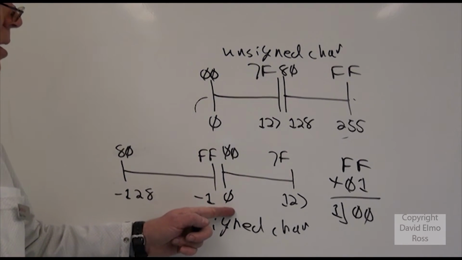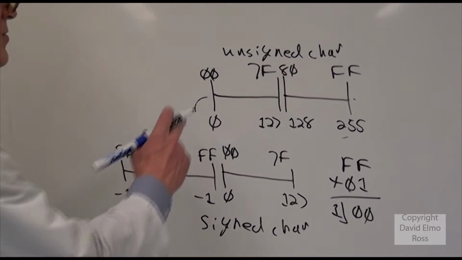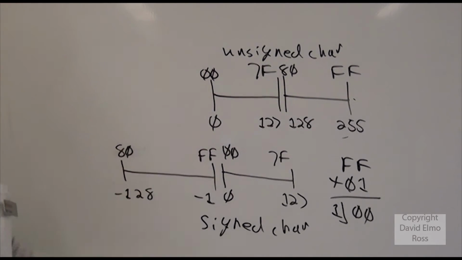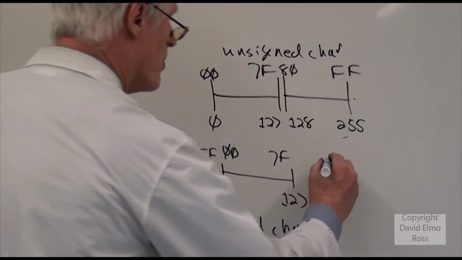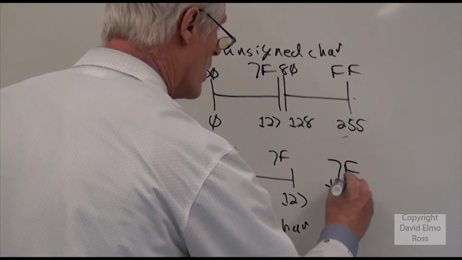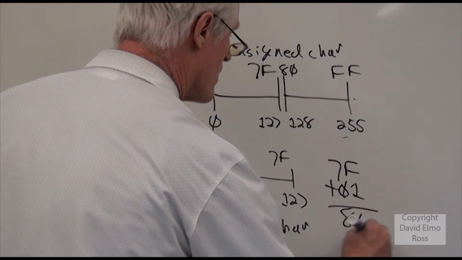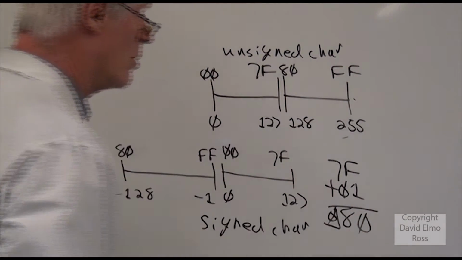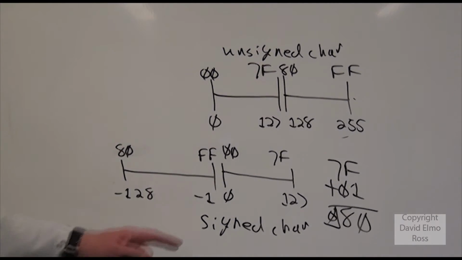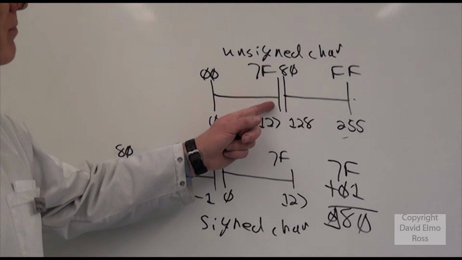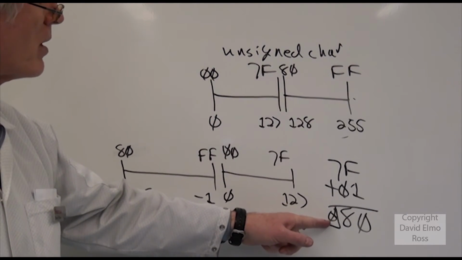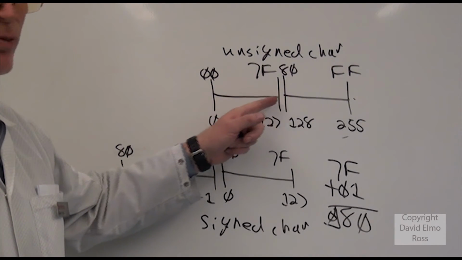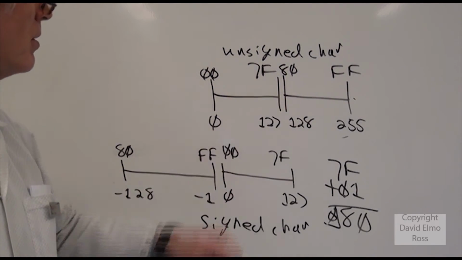So for our signed char, the carry is not how we determine whether or not we have a signed overflow. So let's take a look at how that works. For instance, if I do this math, 7F plus 1. If you look at that, that's 80 plus no carry. Let's look at this calculation up here. 7F plus 1 is 80. Makes perfect sense, and no carry here says I did not go past the bounds of my unsigned numbers.